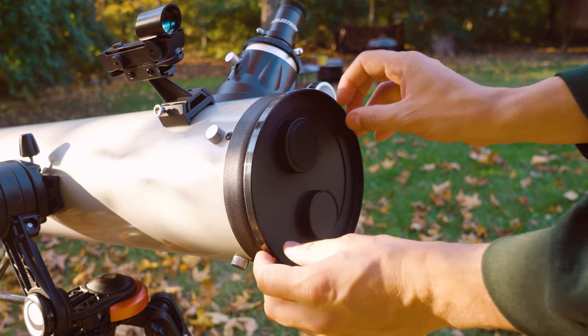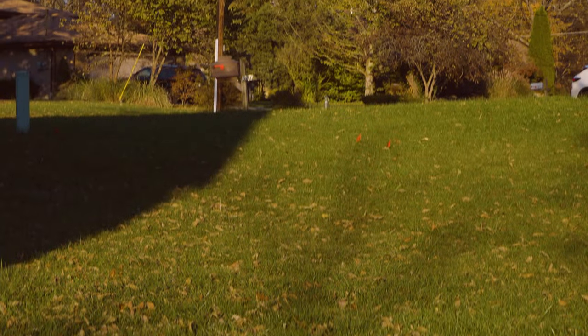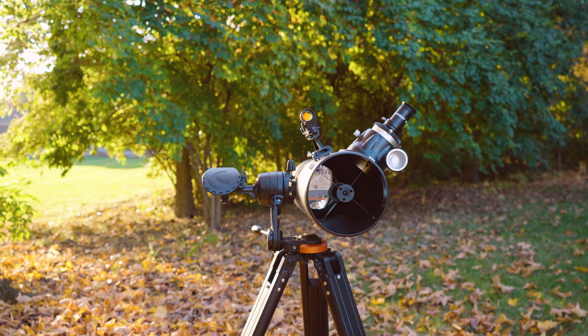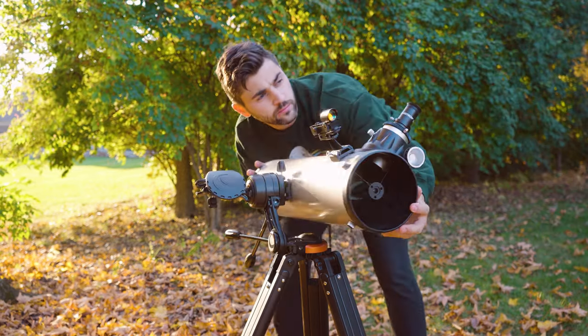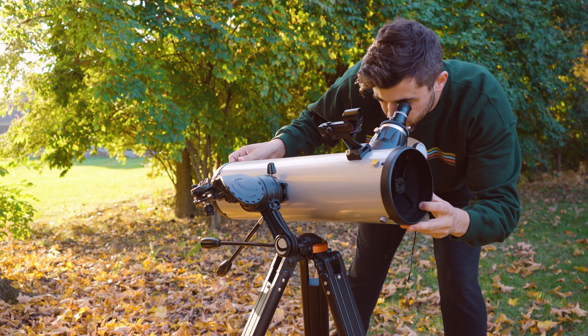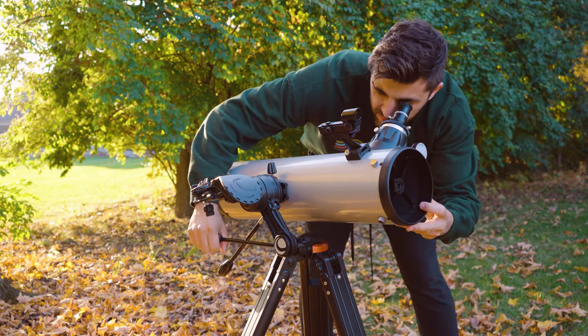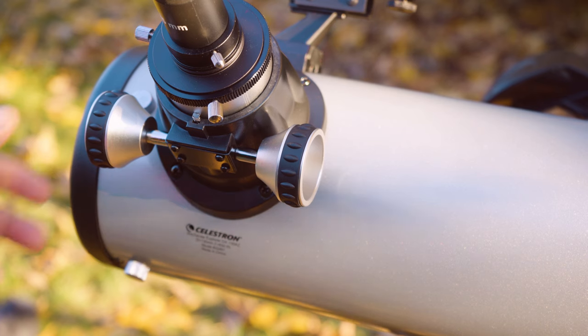Now we want to calibrate our red dot finder to our eyepiece. We recommend that you do this during the day. Take off your dust cap and point to an object close to the horizon. Aiming your scope towards a parked car, a stop sign, or a telephone pole will work. We will be using a telephone pole in this example. To move your scope, grab hold of the telescope tube and move it manually to your desired position. Use the slow motion adjustment knobs to make smaller adjustments. You want to be sure that your view through the eyepiece is nice and focused. Turn the focus knob to achieve a nice focus on the telephone pole.